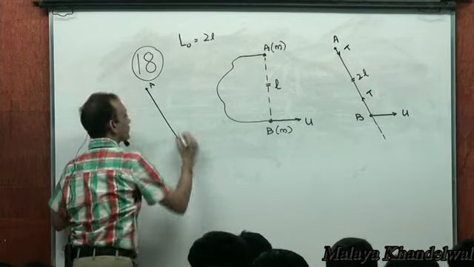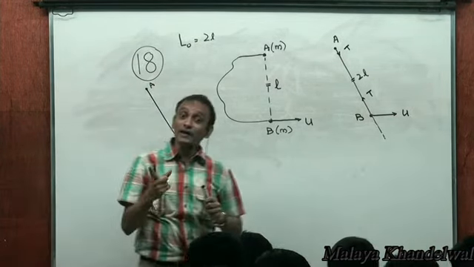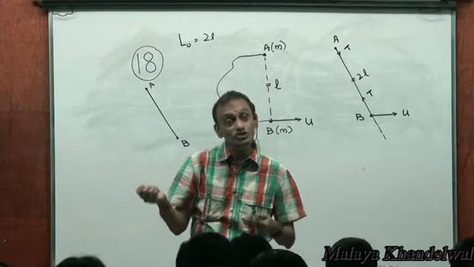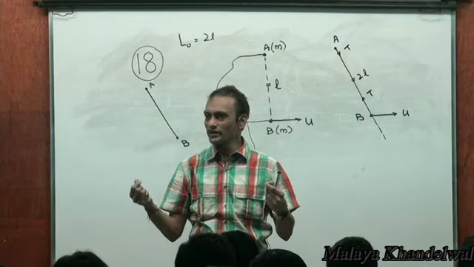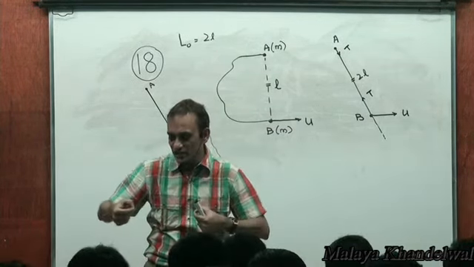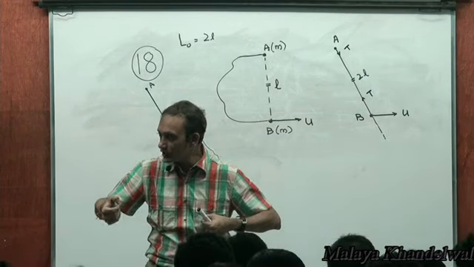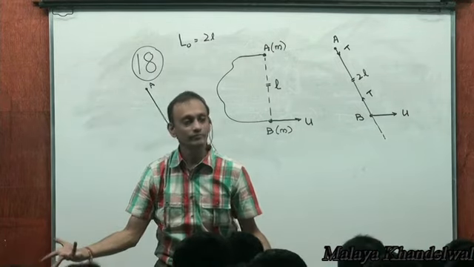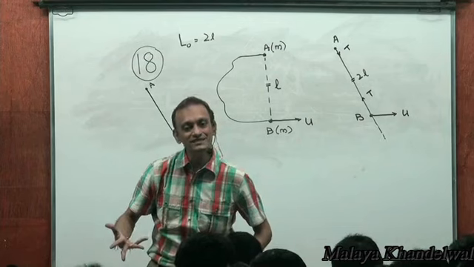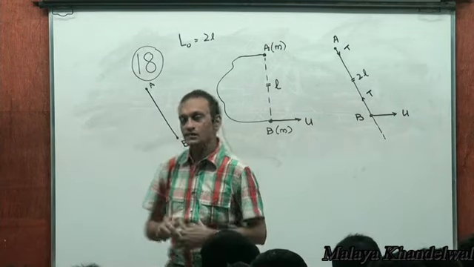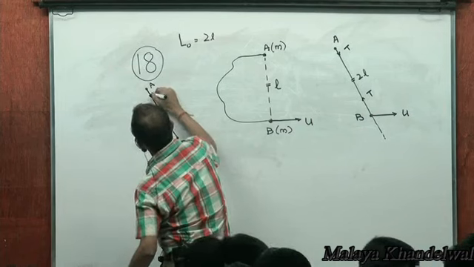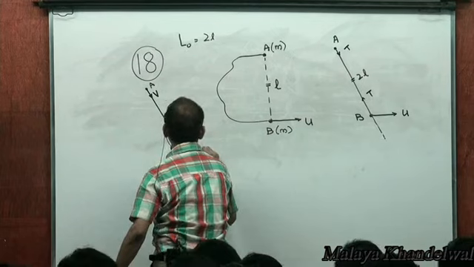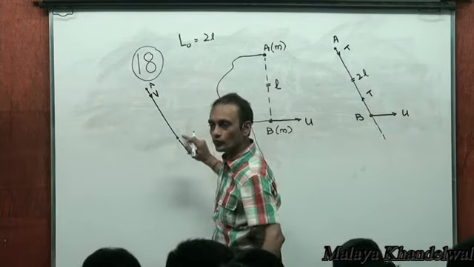But now, right after the string straightens, I claim that along the string, the velocities of A and B along the string should become the same. If they don't, the string is not straightened, isn't it? At the end of the string, if the string is in a state of tension, the velocities of the two particles along the string length must be the same. That's a string constraint, isn't it? That means the velocity of this along the string would be V, and the velocity of this along the string would be V. Yes or no?